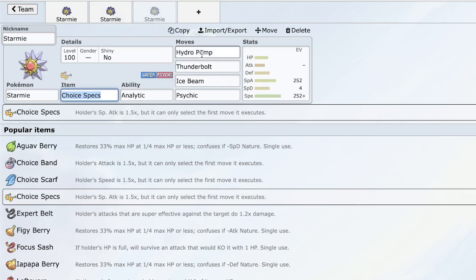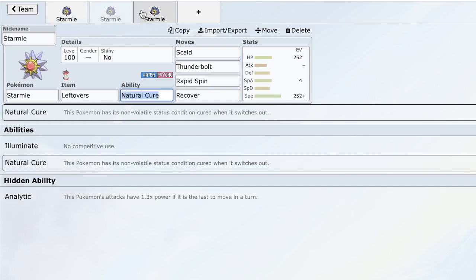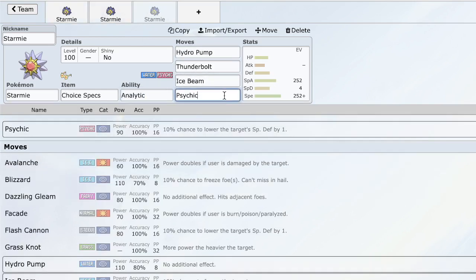Starmie has really great coverage options, and with a Choice Specs and Analytic, it can do a ton of damage on the switch. Basically we're just running the same stuff as Life Orb, but we're opting for Psychic in the last slot. That's just going to allow you to hit extremely hard. You're going to be able to hit Fighting types super effectively, Poison types super effectively. There's a lot of merit in that.